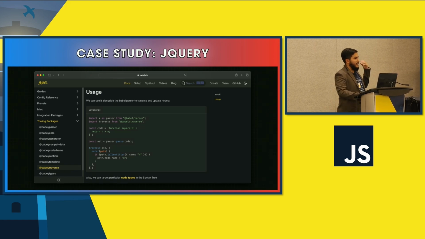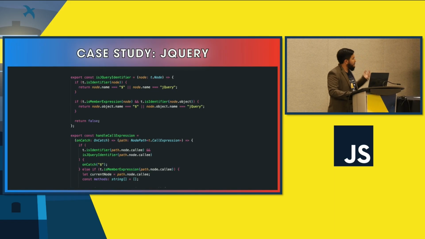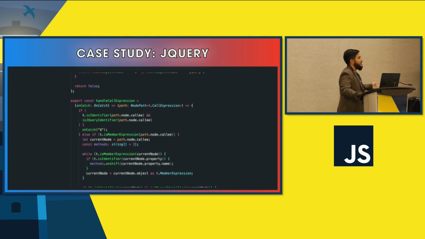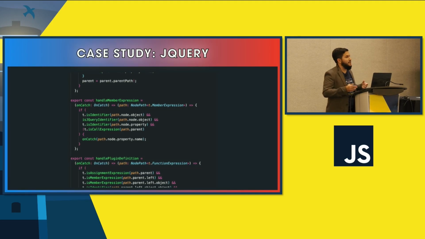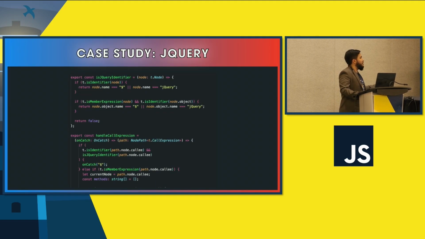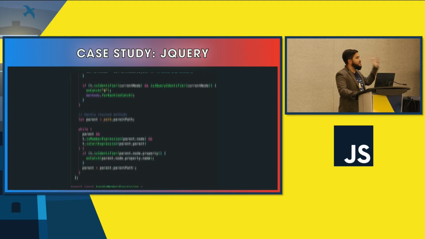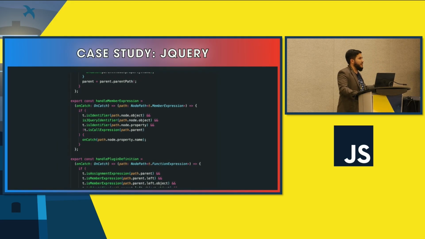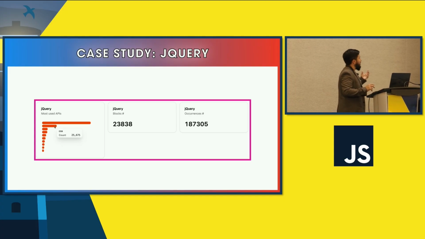It has AST tools. You can traverse ASTs. It has a parser and stuff. And with Babel, we wrote a few hundred lines of code that told us how people are using jQuery. That could be, for example, which jQuery methods were being called, if people were extending jQuery, if they were using custom jQuery plugins, how they were extending jQuery. And this empowers you to have really complex analysis.